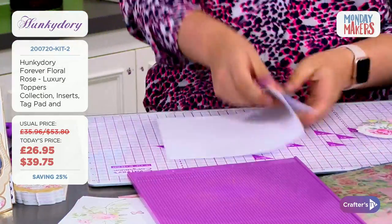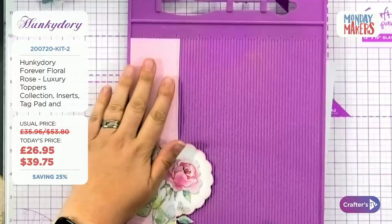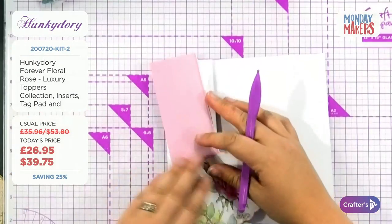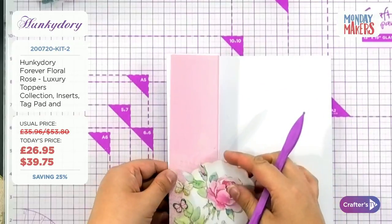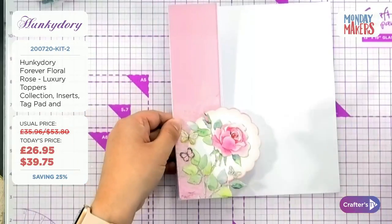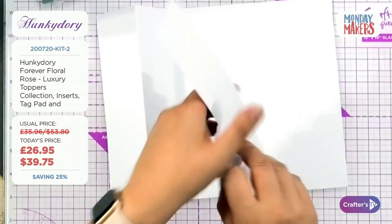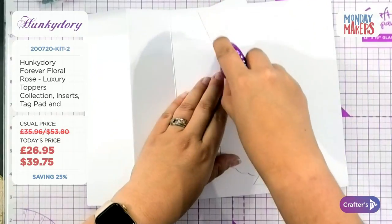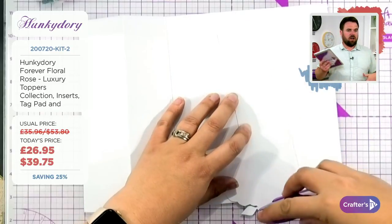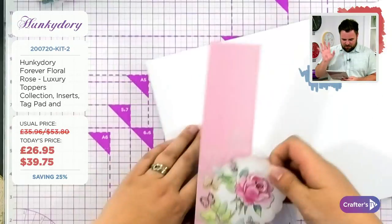Can I just tell you what I've done here, Joe, by the way? You can, of course. Right, so what I've done is I measured this, and this was about 2 1/4. So I've just put my fold line at 2 1/4 there so that I can pop this on, and this kind of protrudes along the front of my card. If that makes sense. And then I've cut a piece of vellum, which I'm going to stick on this part here. Wonderful. I did a little bit of investigation. For what I can see, vellum and parchment, pretty much the same thing. Potato, tomato, tomato. I think it's just two different names for the same thing, basically.